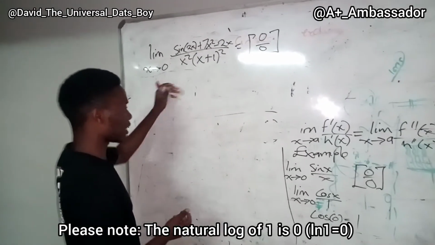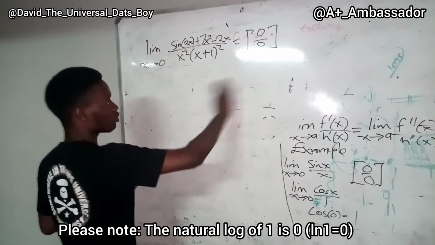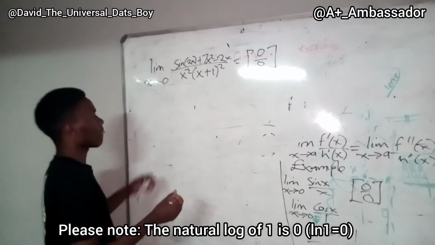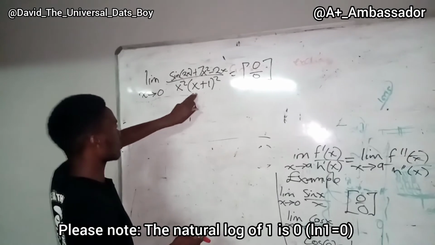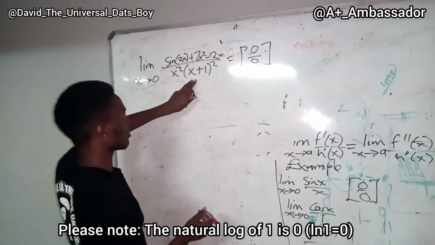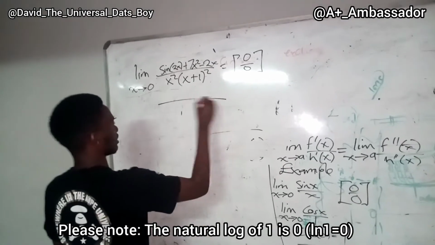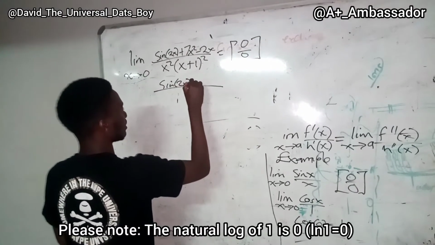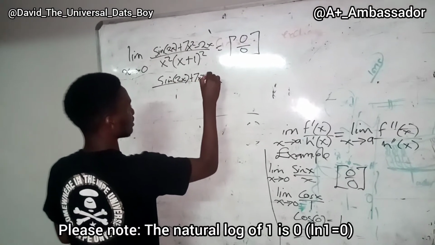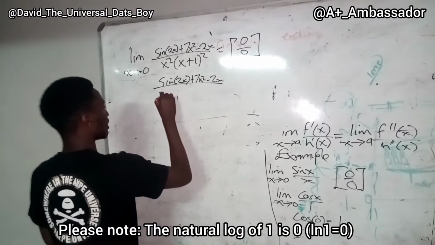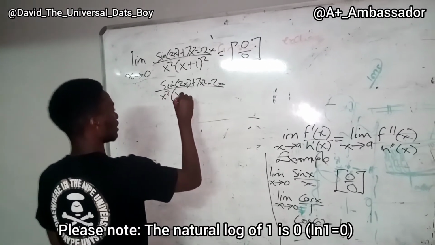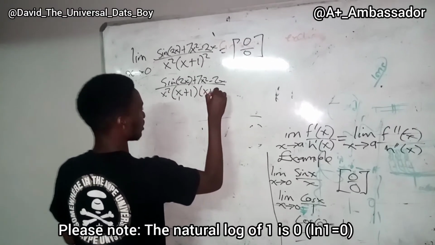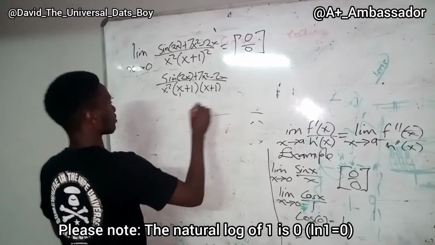Especially in situations whereby you're in an exam, you have a lot of questions, you can't do explanations. You just do a quick one because the sir definitely knows that you know. So now, for this one to make it easier, I'm going to evaluate this, because we have to go through everything now. Plus 7x squared minus 2x, x squared over x plus 1 times x plus 1. That's this one.